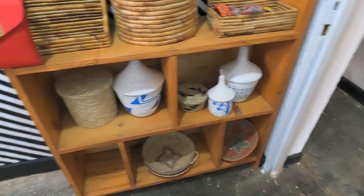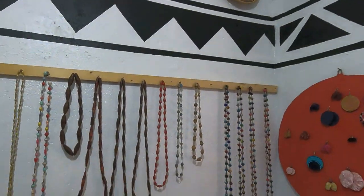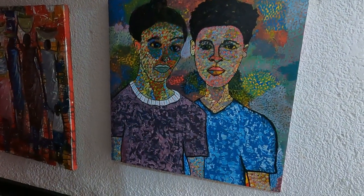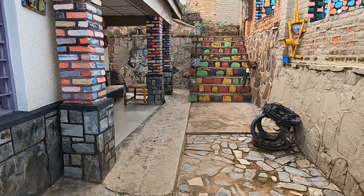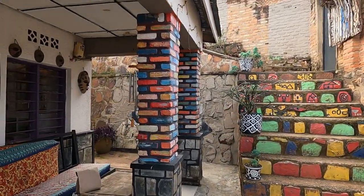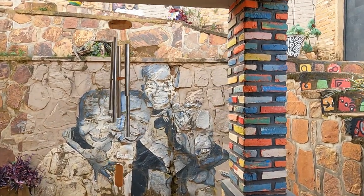The gift shop also has baskets, earrings, necklaces, and jewelry — all very nice. Just take a look at the detail they put into even the steps. This shows how much they love art. Even on the steps they want to make it creative, and they have a stunning mural on the back wall that is just amazing. The artists here are so talented — please come by and check them out.